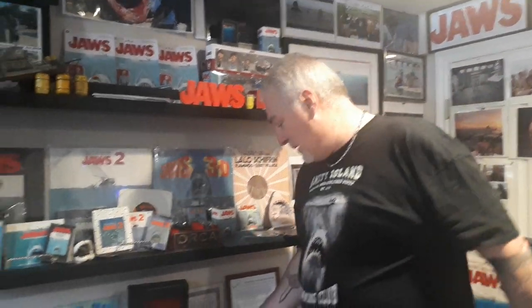Another cool piece that I just got a couple years ago is this — this is a piece of the original bridge, the Jaws shark bridge that Brody runs over when his son is nearly attacked. Old Mikey Waters down in Martha's Vineyard had got a piece of the bridge and was selling pieces, and I was really happy to get one. Mikey, if you're watching this, thank you very much. I love this piece.